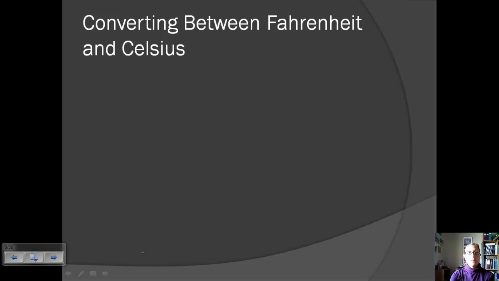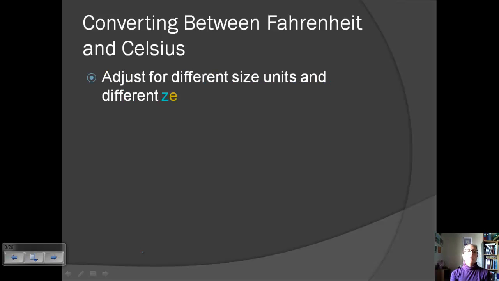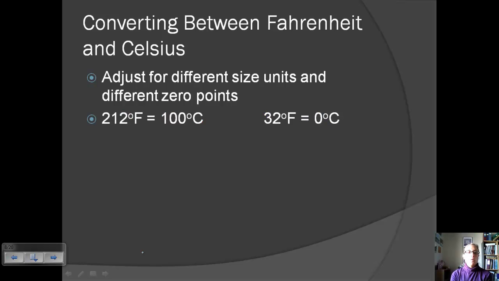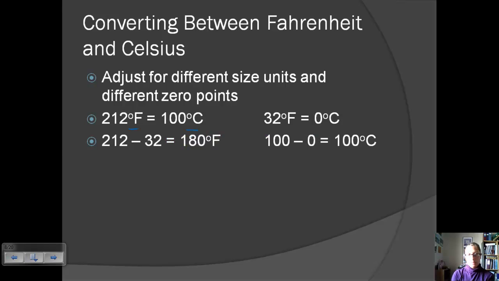Okay, now let's talk about converting between Fahrenheit and Celsius. Fahrenheit to Celsius involves a little bit more conversion because the degree units are different and the 0 points are different. With Kelvin to Celsius, we were just adjusting for the difference in where they started because the degree sizes were the same. And so we can look at the freezing and the boiling points of Fahrenheit and Celsius. If we take the difference between those, we have a difference of 180 versus a difference of 100. And if we compare those, we get that every 1.8 degrees Fahrenheit is 1 degree Celsius.